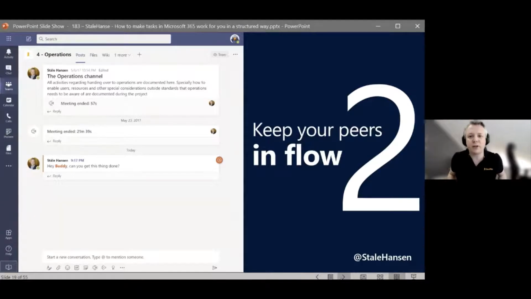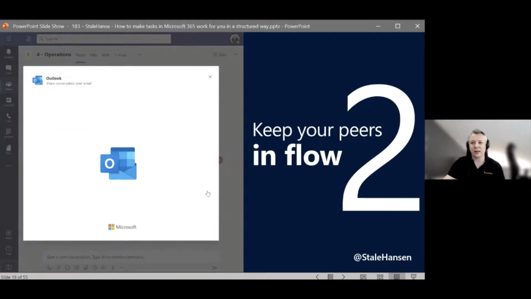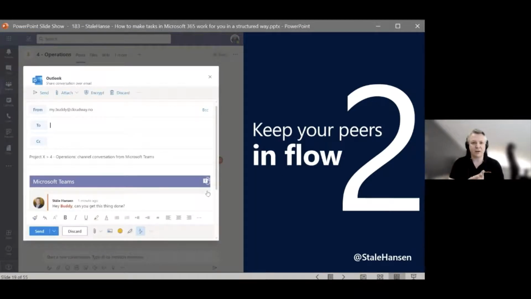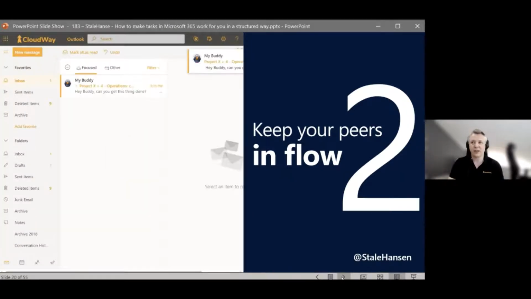So here I want to show you how I do capture within Teams today. So here I have gotten a task where someone asked me to get this thing done, and I will do that by today. I would share this task with myself in Outlook. Of course, you can bookmark stuff, you can interact with stuff, but that doesn't show up anywhere. So I want this to show up in To Do. So I send it to myself as an email. And when I receive it as an email, I will flag it. So I will go into Outlook, where I get it as an email, and I flag it. That's it. And this is what I do with all my actionable emails, those I don't want to execute on then and there.